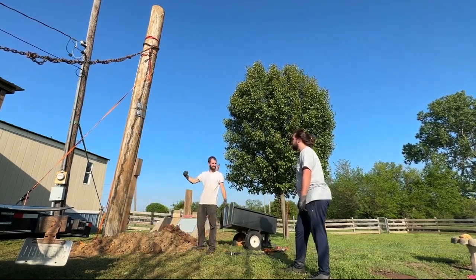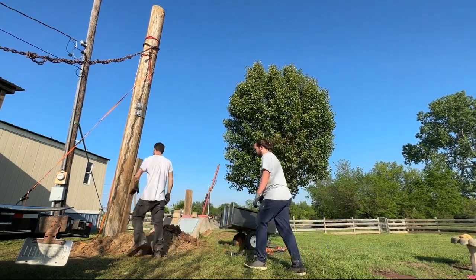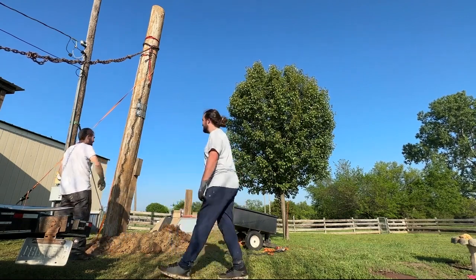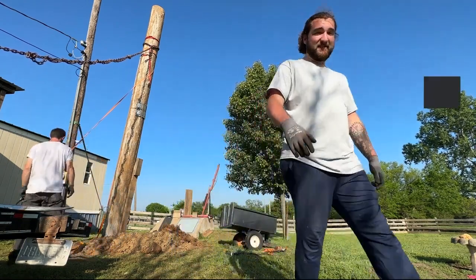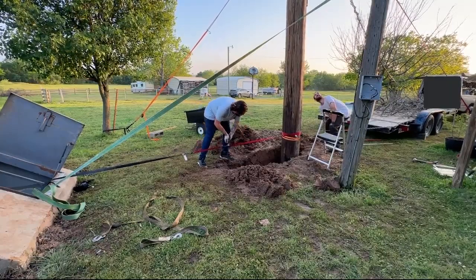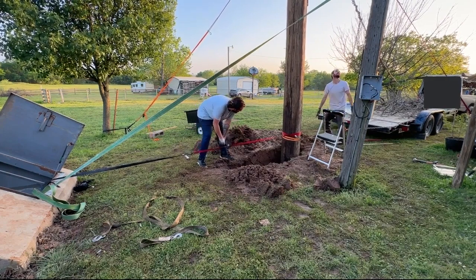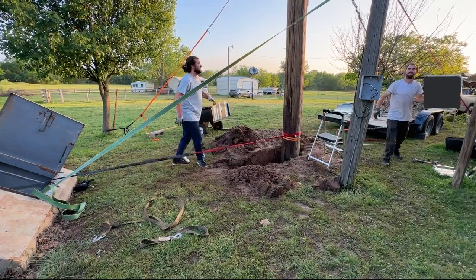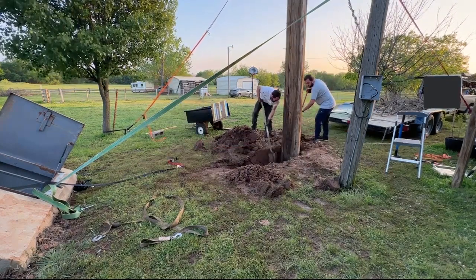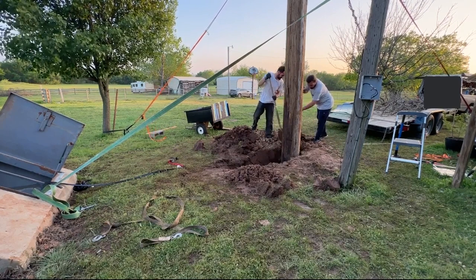And then we'll leave tension off of the strap and then restrap it so we can go a little more every time. And then once we get it up a little bit more, we'll start dropping dirt in the sides. Yes, dude. Oh, yes. But this was a genius idea. I think there's probably enough down there. Yeah, that shovel would be great.